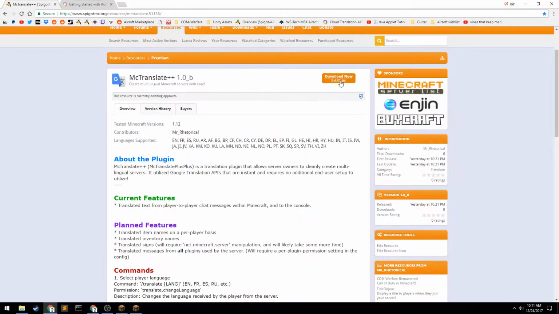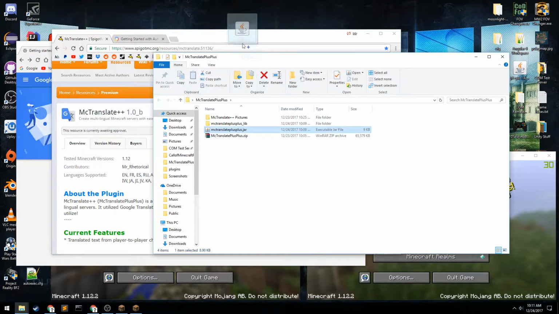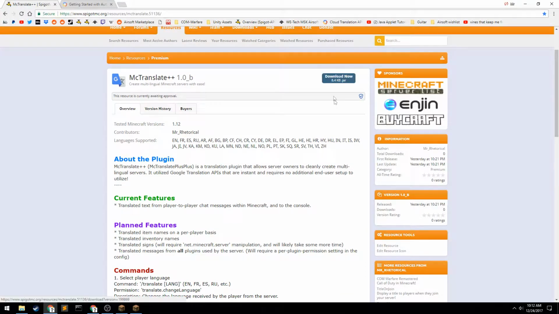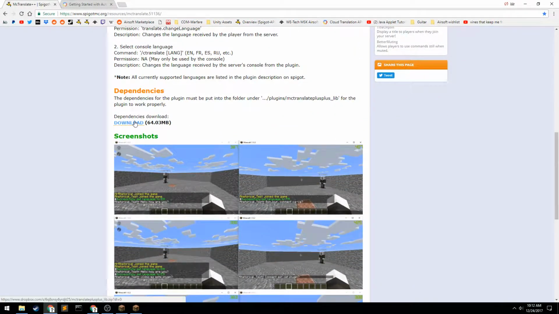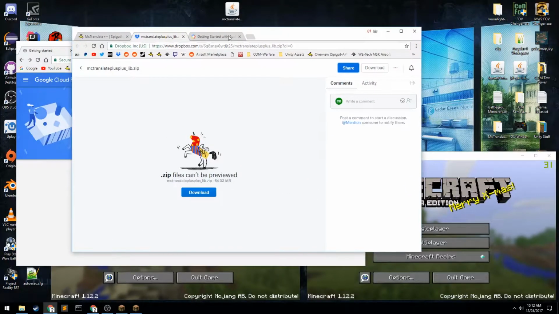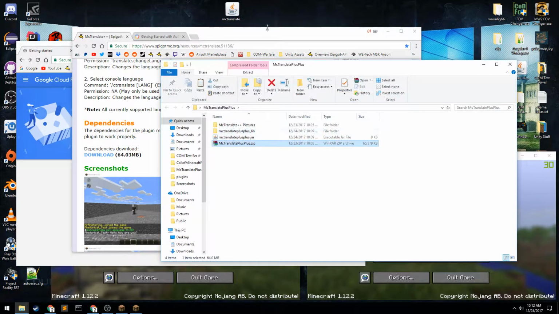So first thing you're going to need to do is download the plugin. I already have it downloaded in my own private place, so this is a test version of it. However, you can download it from the Spigot page here. It will be $5 on release. After you've done this, you will need to download all of the dependencies, which together is about 64 megabytes. I also already have this installed, but you can download it from this Dropbox link here. So we'll copy this as well.